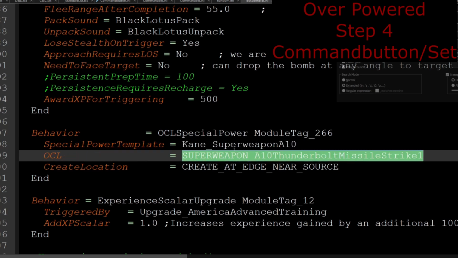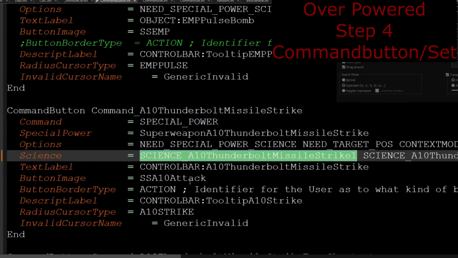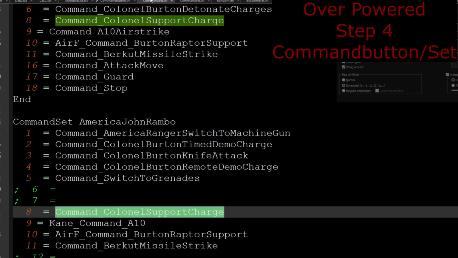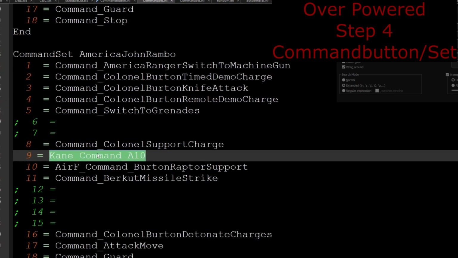The OCL does not matter here because it's not part of the button itself. So you just remove the science, make sure the powers are the same, or if you want to change the science, you can put multiple inputs as you can see right here. That's pretty much it, because all you have to do then is put it on the actual unit right here, and that will allow you to use your overpowered airstrike or power drop or whatever else you want to put in there.